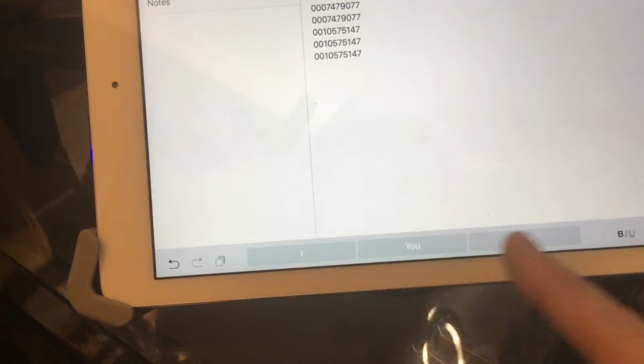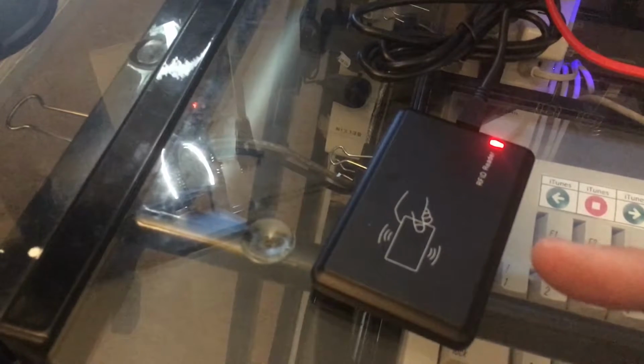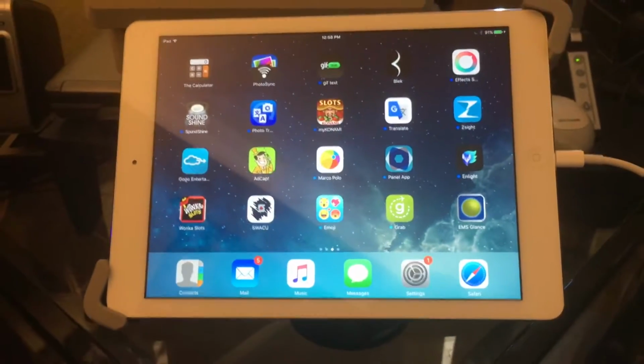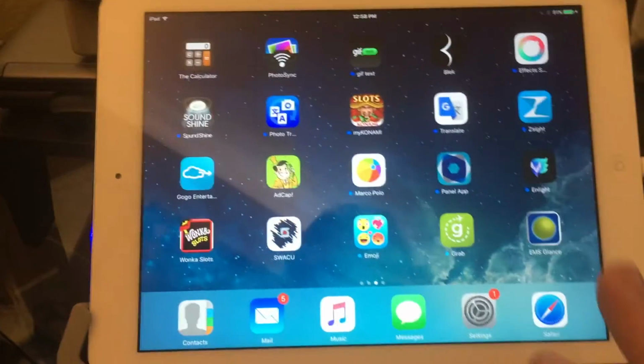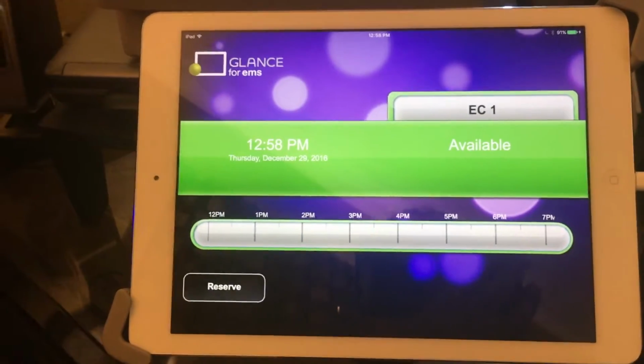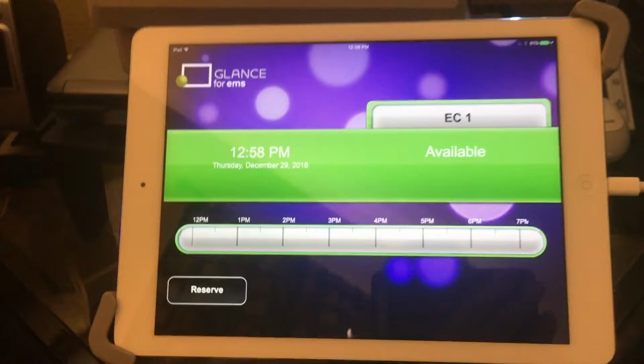What you'll note, though, is I can't do anything with this information. I can't do anything keyboard-wise because this is replacing that keyboard input. Okay, so now that you've seen the different ways that this can work, I'm going to go ahead and use Glance based on that profile setting. When I open up Glance, it takes just a second to load. As you can see, I've configured the background and other items to match what I use.